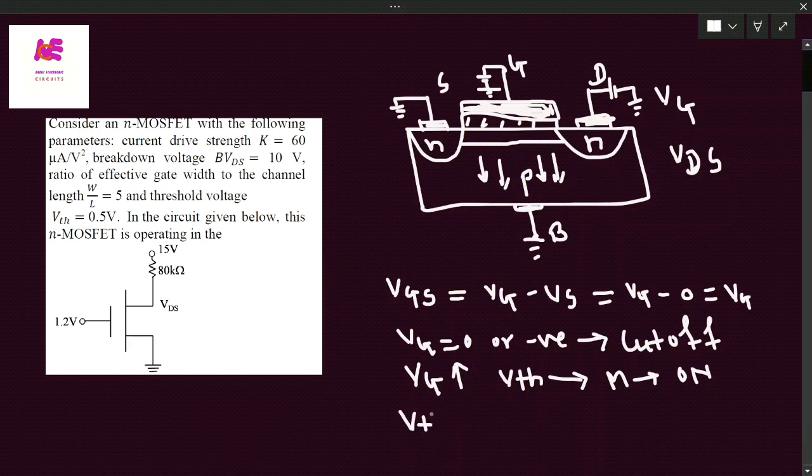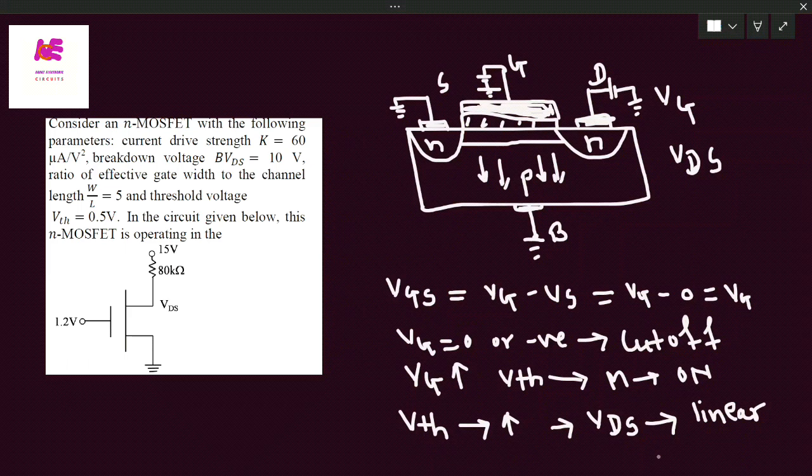So this threshold voltage: if the gate voltage increases above the threshold voltage, and there is some drain voltage, I mean to say drain-source voltage, then this region of operation is nothing but the linear region. Here there is a linear relation between the current and voltage. If you increase the drain voltage, the current will also start to increase, and this region is nothing but the linear region at a certain VDS point.